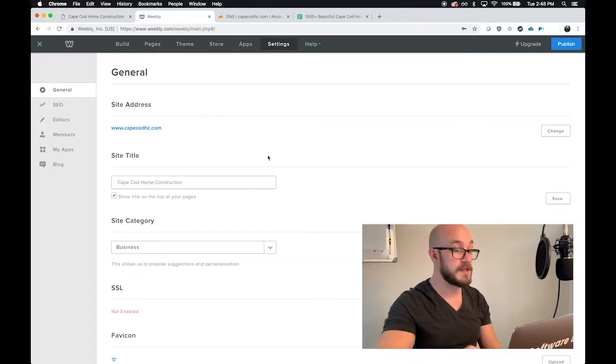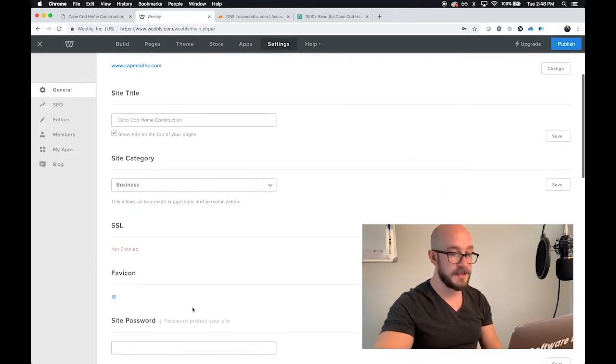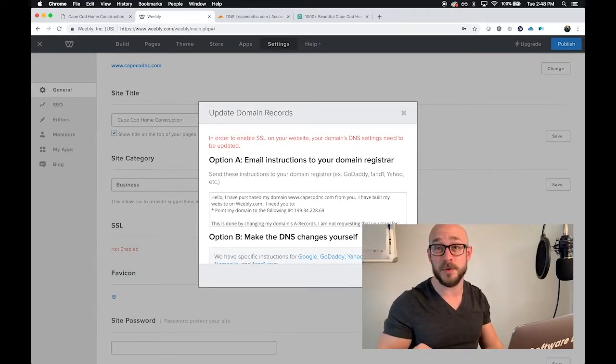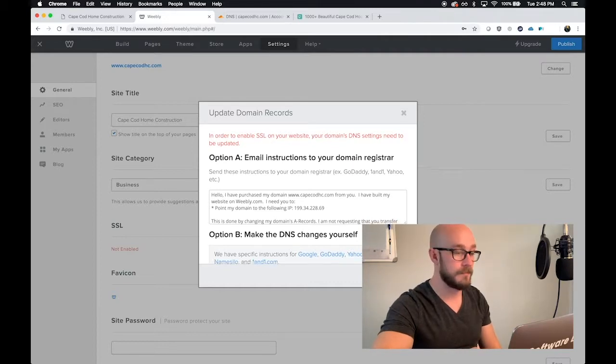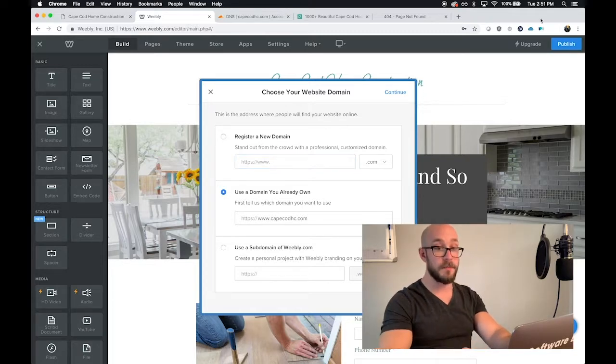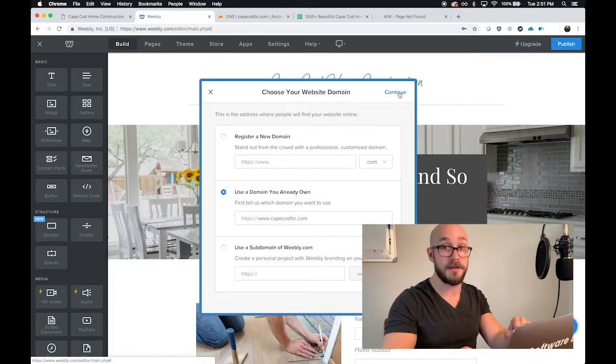So while we're on the settings page, a couple of the things that I want to cover. It's in your best interest to use SSL, and Google will actually rank you less high if you don't have SSL. A lot of people think that you only need it if you're processing credit cards, and that's kind of true, but it's still worth going through the trouble of setting it up. Now, in order for it to show up, you actually have to go up to the corner and hit the publish button.